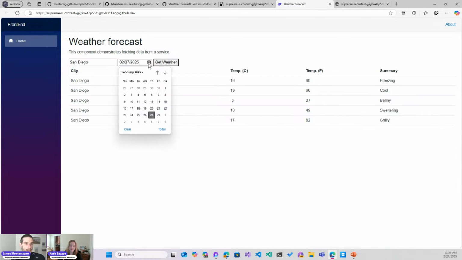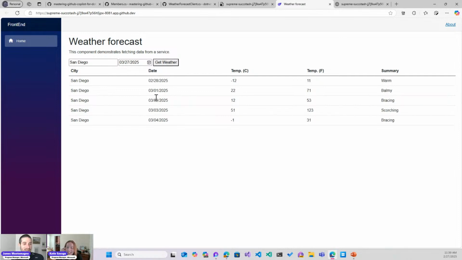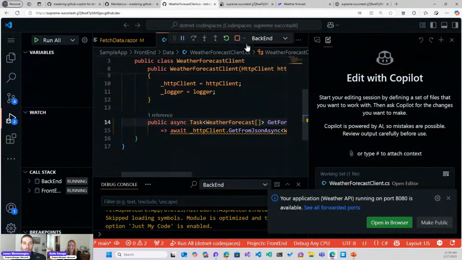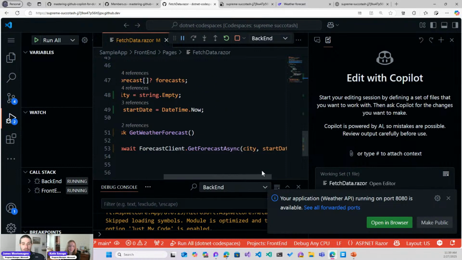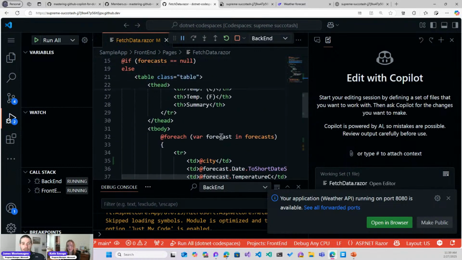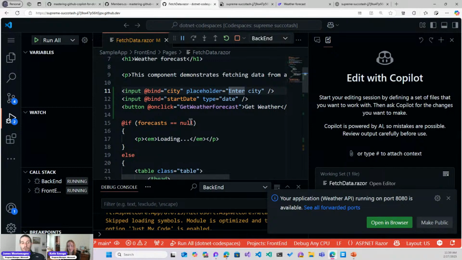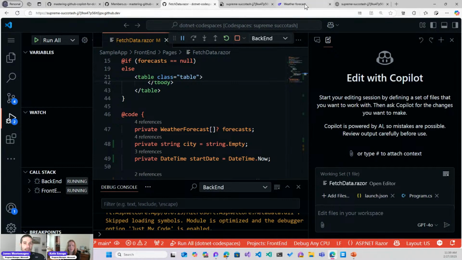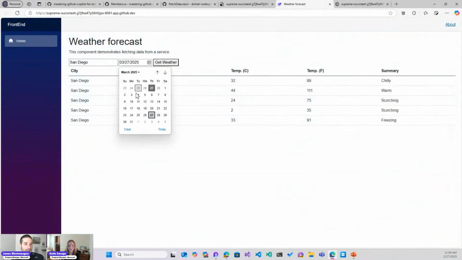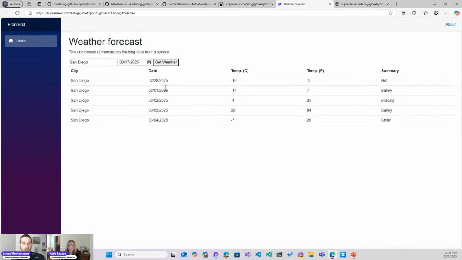So if I change this date here, I don't even know how to do this date control. If I say March, for example, that San Diego is freezing? Yeah. So now, for example, we can see that it actually is not using this new date. So again, now you can start to go back and forth on it. For example, here it's just setting the same start date, right? But I probably want to actually pass in the date that's here. So there's different things that are going back and forth with this. So based on how like Blazor and things work, you could modify these things and go back and forth and work on it and say, hey, this thing isn't updating this thing. Can you go modify the code and do some stuff as well?